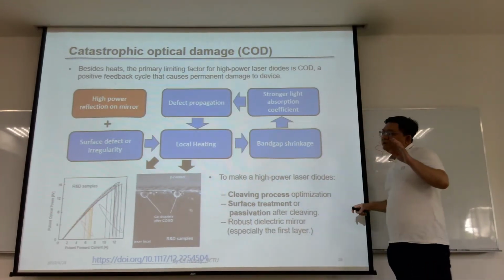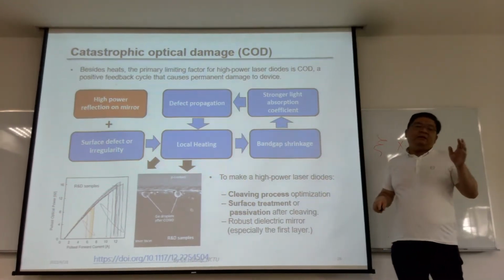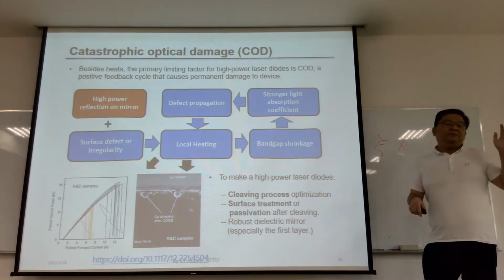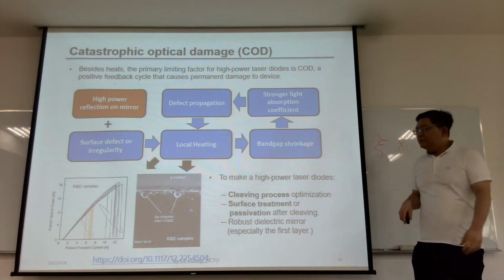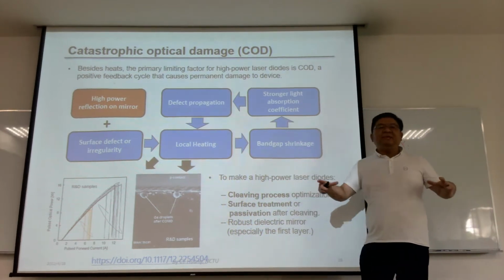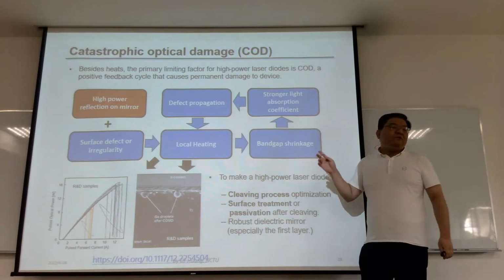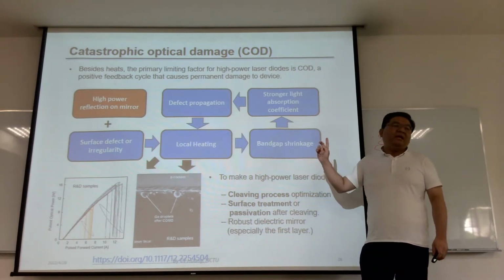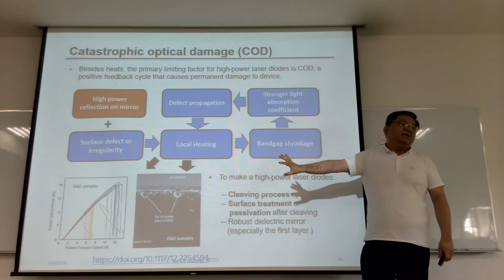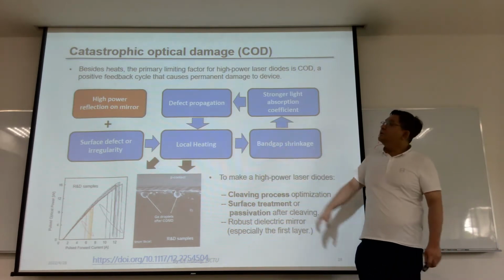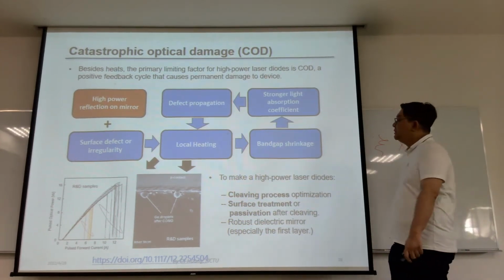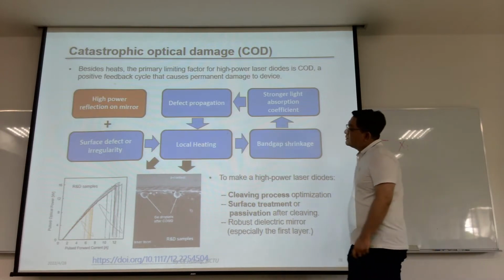And we said that the thermal rollover is usually important for VCSELs. For edge emitting lasers, since the cavity is large, before the thermal rollover there will be another failure mechanism that might happen first, and it is non-reversible. It's called COD, catastrophic optical damage. This is how it happens.